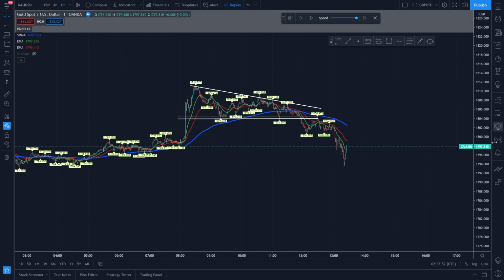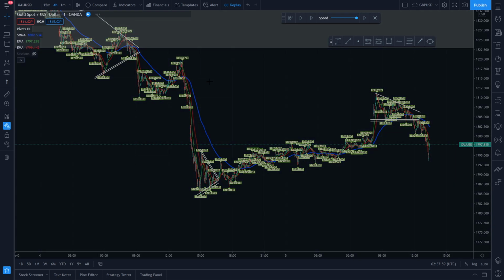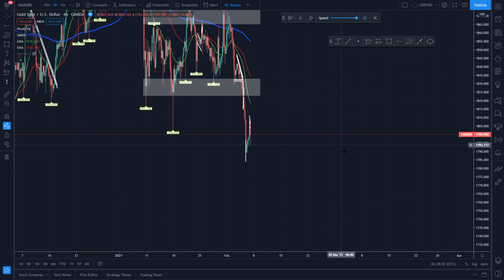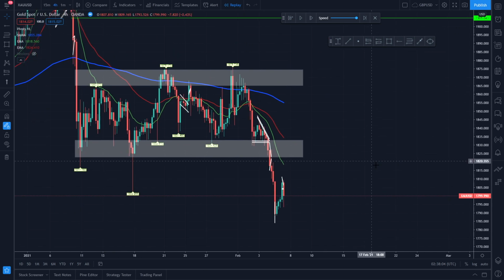All right, guys, this is very simple. I just wanted to show you guys these small tricks and tips on how to trade gold, knowing where you are in the higher time frames. That's the first thing you guys want to do. And then you can go to the lower time frames and you can trade gold. You can day trade gold.